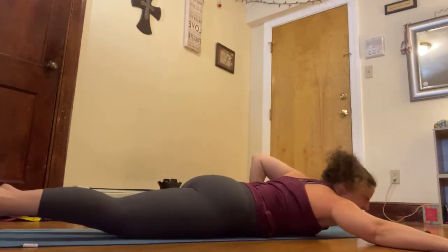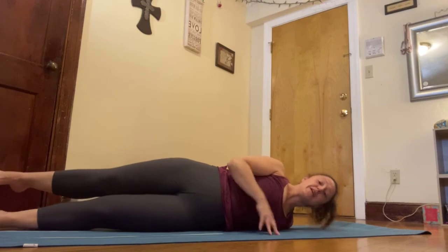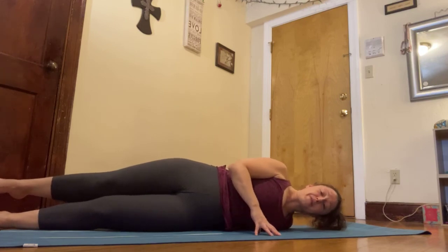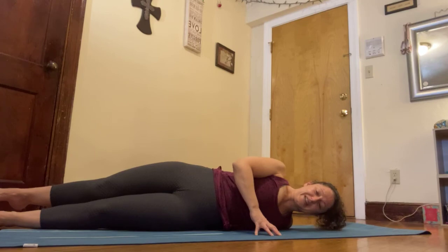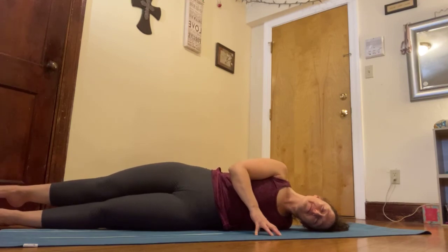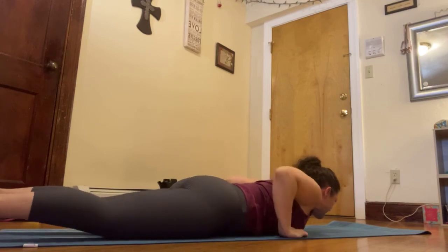Good, and take it to the other side. Stretch that other arm out. Roll onto it. Leave that arm long behind. Make sure that shoulder stays down away from the ear. Fine. You can walk that arm up or down wherever you feel it. Everybody feels it differently. Good, breathe. Good, come back onto your belly.